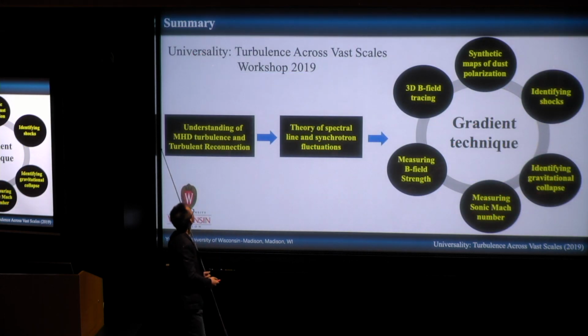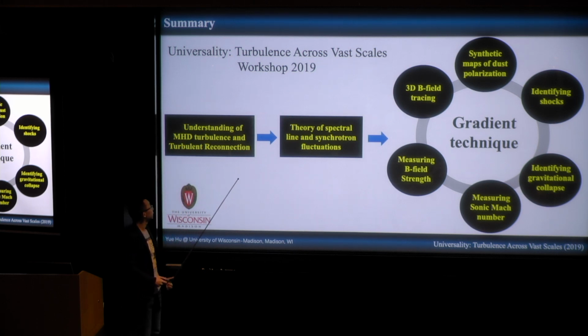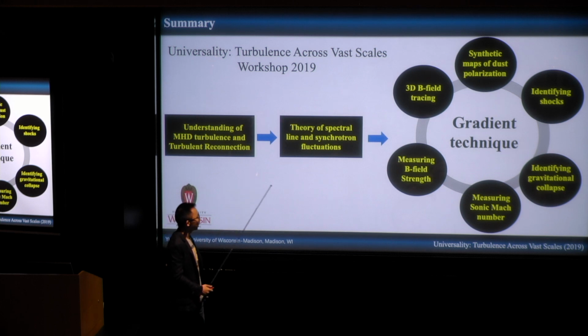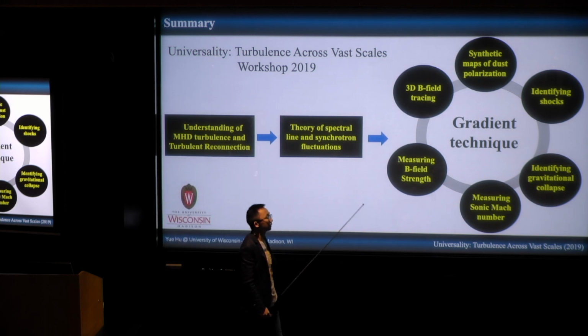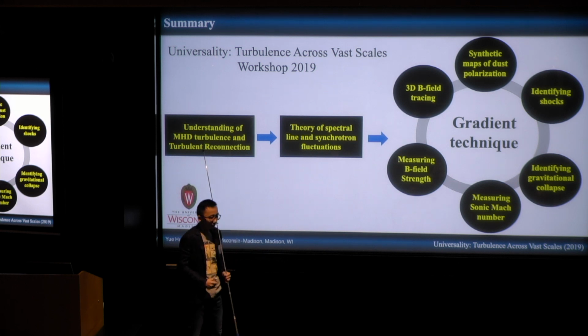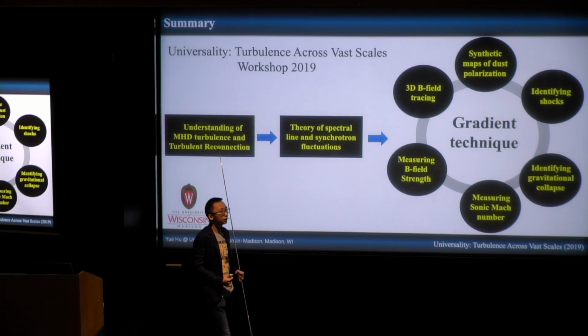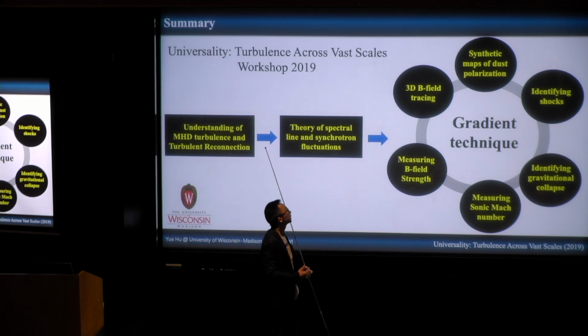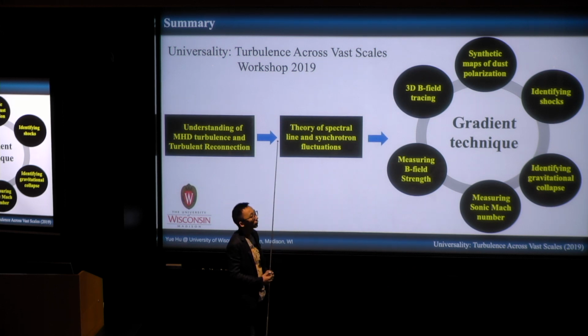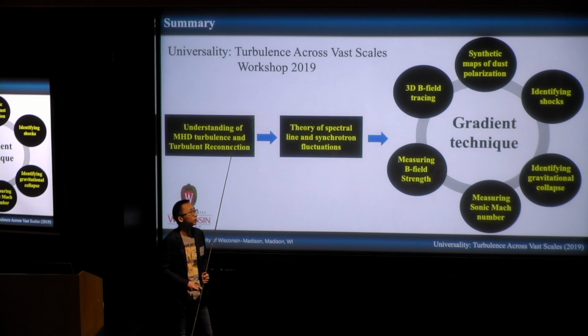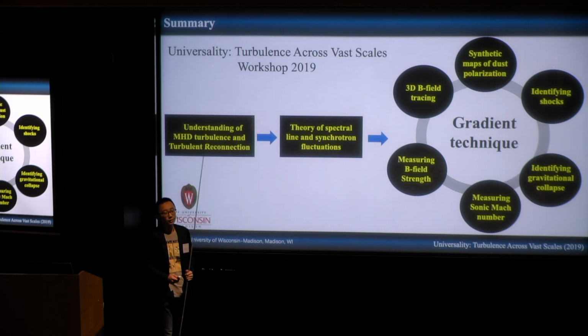Okay, that's a summary of my talk. Based on our advanced understanding of MHD turbulence, the gradient technique has been developed into a big ecosystem, which can help us to study the magnetic field, the turbulence, and also how to find the transitional regions in molecular clouds. That would be very interesting.